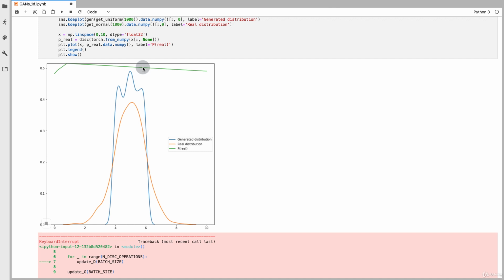It means that if the discriminator outputs the probability 0.5, it means that he cannot distinguish two classes, real and fake. And in fact, this is what we wanted.